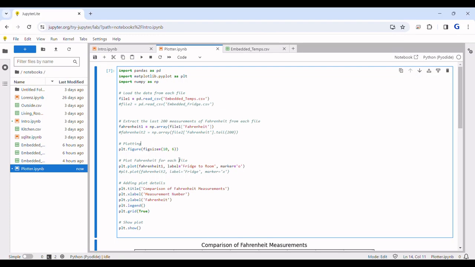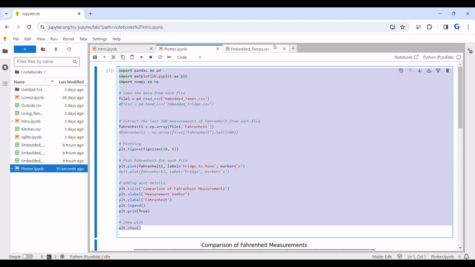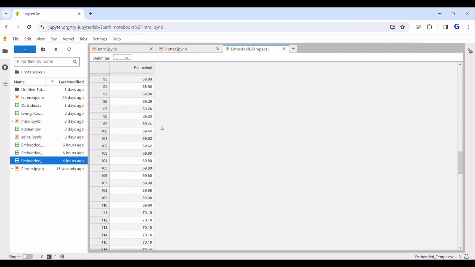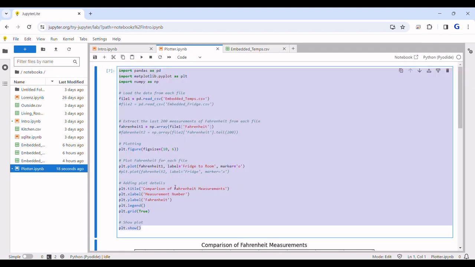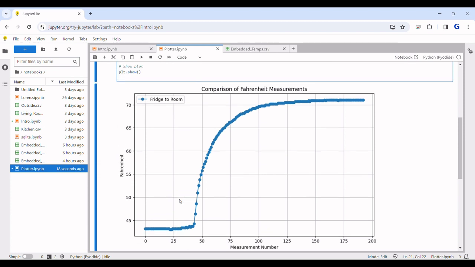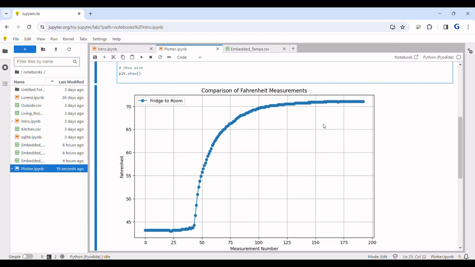Lastly, using just the Jupyter Notebook's online application, I wrote an additional simple script that would take the CSV file from our Python script and just plot it like this so we can see exactly how our variables came in. And so from here you can see at the bottom, this is the 5 minutes that we were in the fridge.